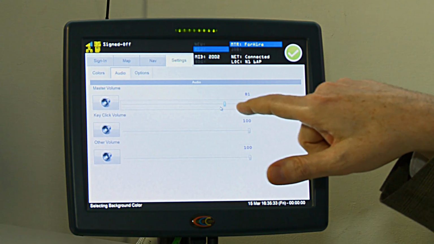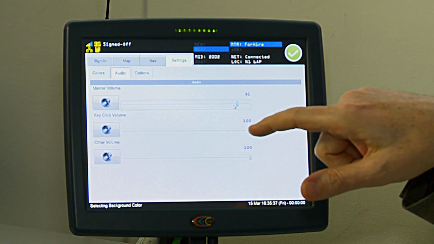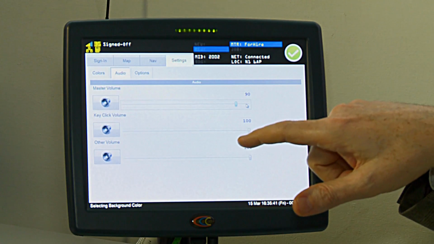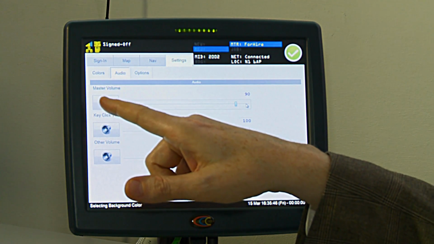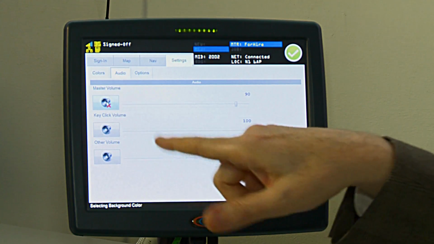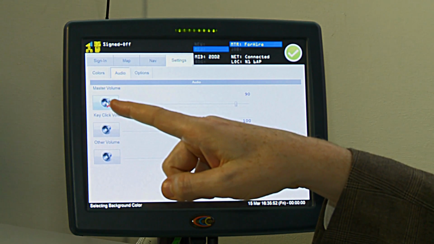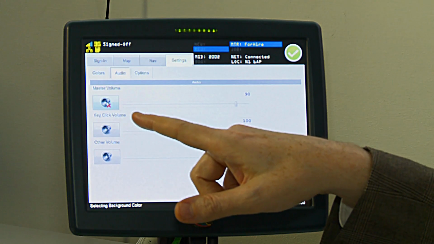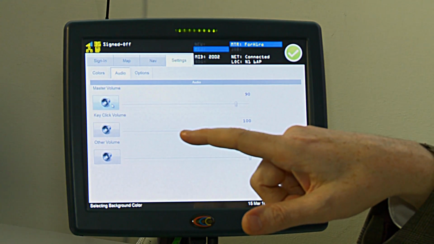You'll note as you adjust the slider, it will give you a sample of the volume. If you would like to mute it completely, all you need to do is press the speaker and it will put an X up, and that shows that the volume is muted. To turn it back on, at the setting that you had it before, just press the speaker again and that will turn it back on.